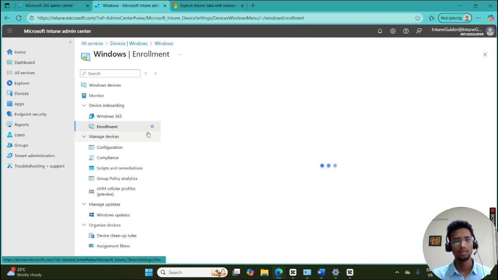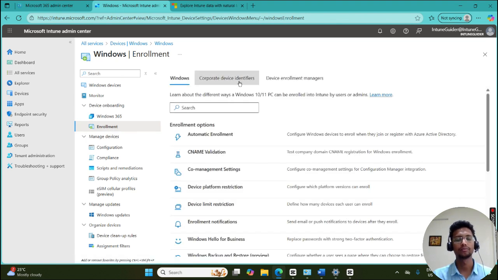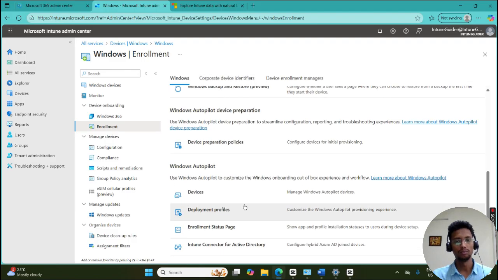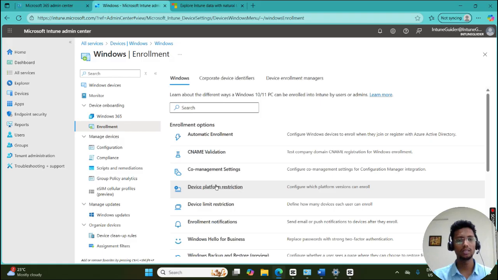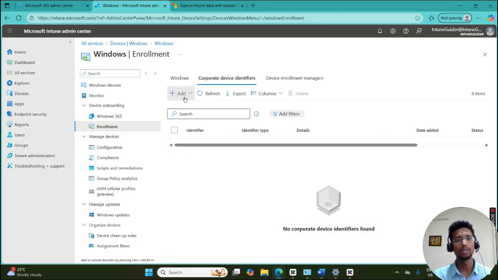This is a very important option called enrollment, where you can define policies, the enrollment status page, deployment profiles, Autopilot. So everything will be configured here. And corporate device identifiers.